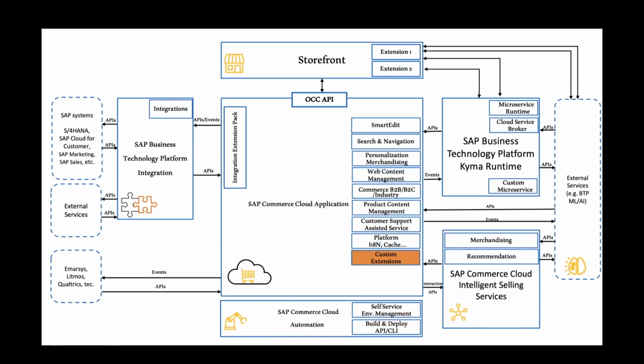So if you can see, there are multiple things in this slide, and I will try to break down this slide into each and every detail so that you are able to understand the high-level architecture of SAP Commerce, so that at least you know what exactly is SAP Commerce Cloud, what are the features it provides, how it is being built, what are the different options for integration, and how the storefronts are available in SAP Commerce Cloud.